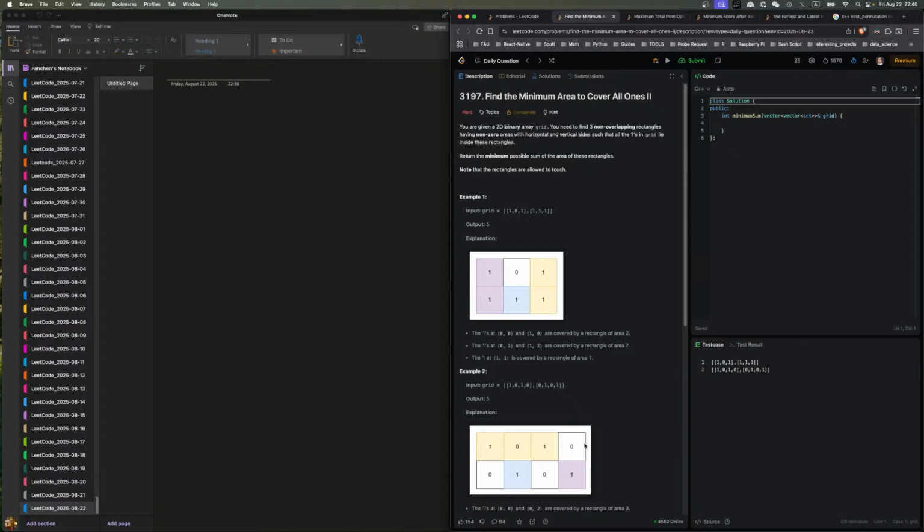We have a minimum, which is the number of ones. So if they can be covered by 3, then that's the best. If they cannot, then we need to maybe try merging some of them together.